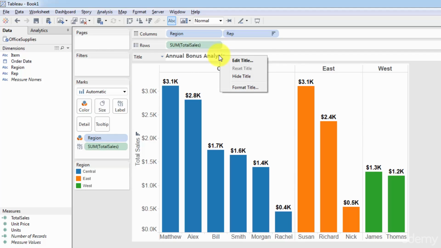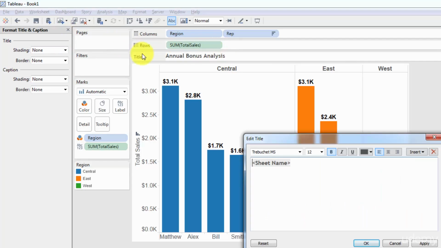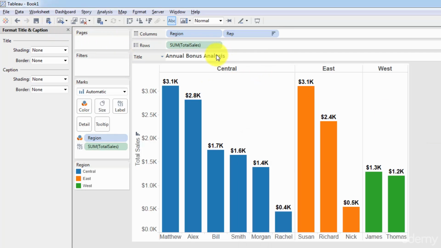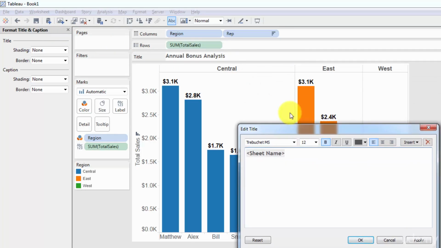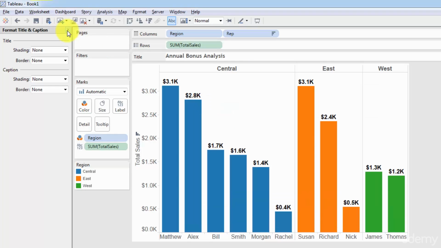If I click here and I click format title, as you remember, our formatting pane pops up on the left, and I can actually... this doesn't allow you to change the size of the text. So we're going to have to work on this a bit. You need to double click on the title to be able to format the size of the text. In this case, it's 12, it's bold, so it's all right. It's the same as the rest that we have here. So if you do need to change the format, that's how you do it. So I'll just click that.